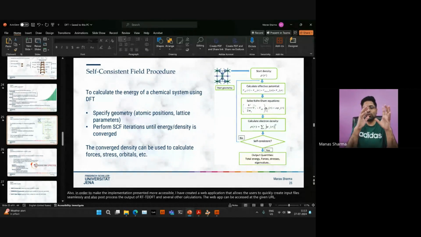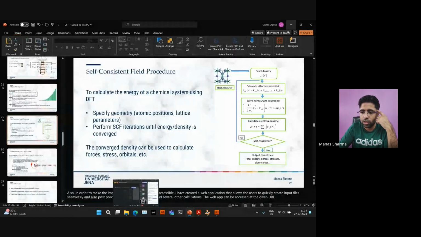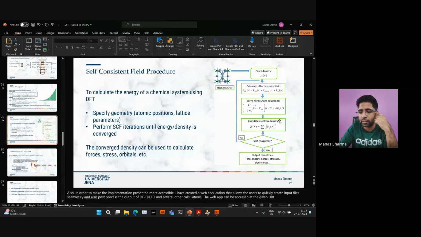And actually you write them in a matrix form. So you don't solve each and every equation individually, but rather you write these equations in a matrix form. Once you diagonalize it, it becomes an eigenvalue equation, so H psi equals E psi sort of thing. You get the coefficients of these Kohn-Sham orbitals, and then you can write them in terms of a Slater determinant, but you don't really need the wave function in DFT, so that is not very useful. But essentially once you solve this step, you get the new wave function, and then you obtain the density from this new wave function, and then you keep on running this loop.